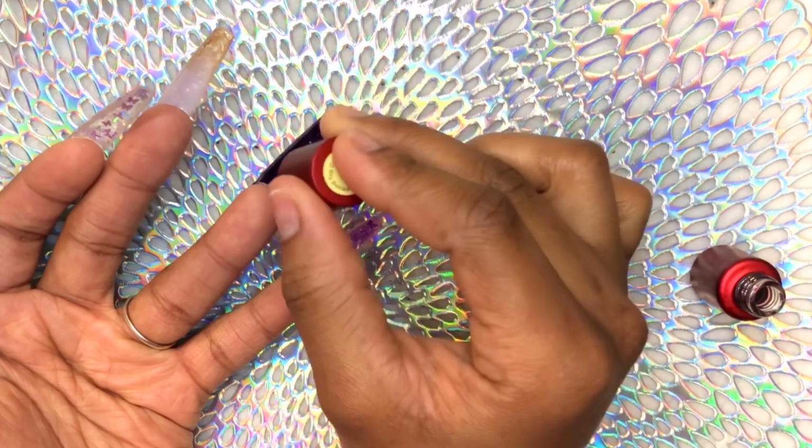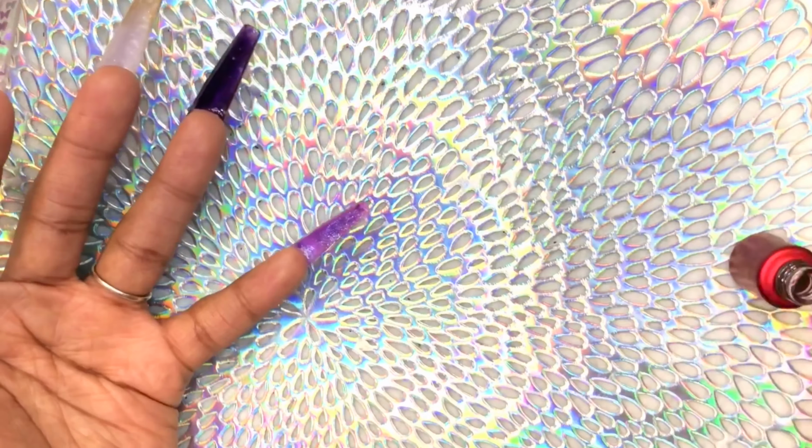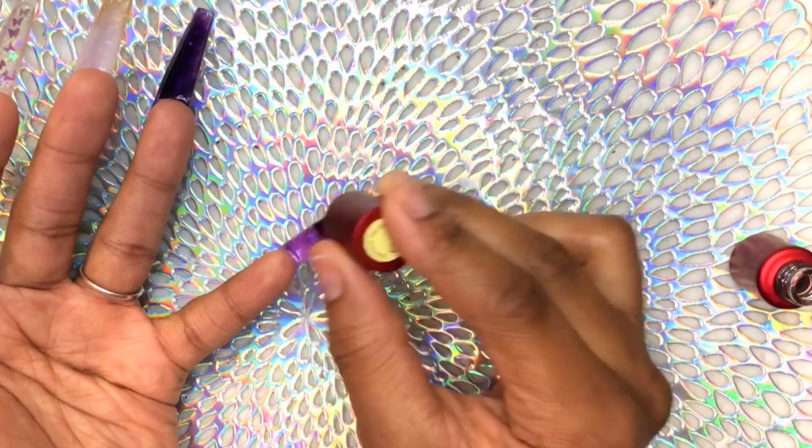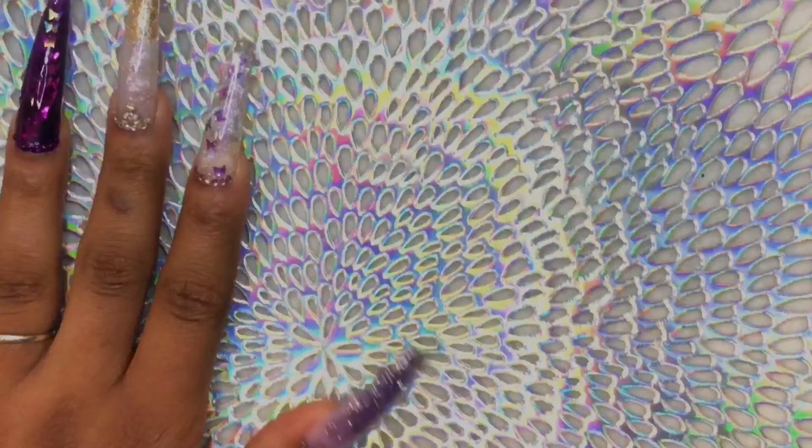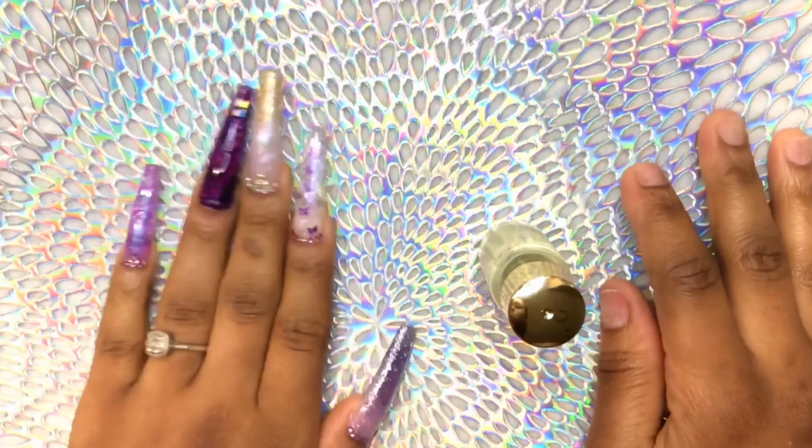I went in with the top coat underneath again. I'm a creature of habit. I told you that before. I would do everything twice. I'm a little bit of a maniac, if I can say it like that.